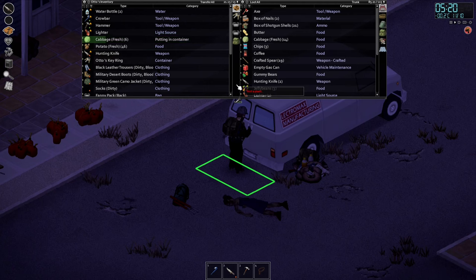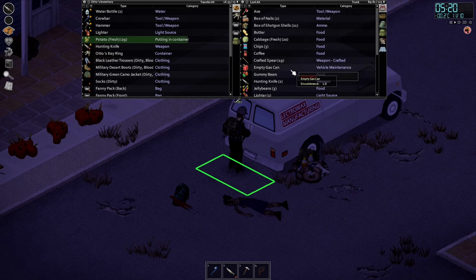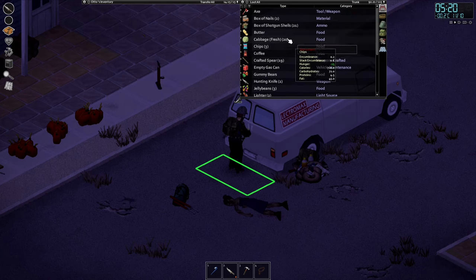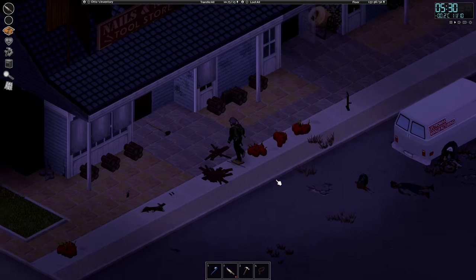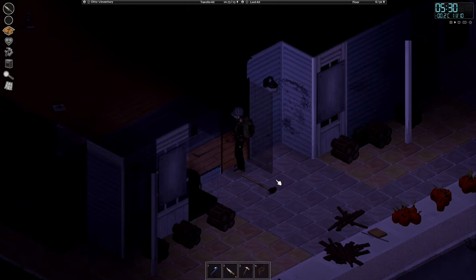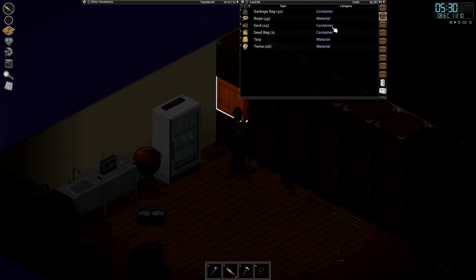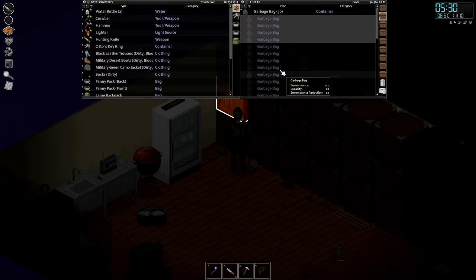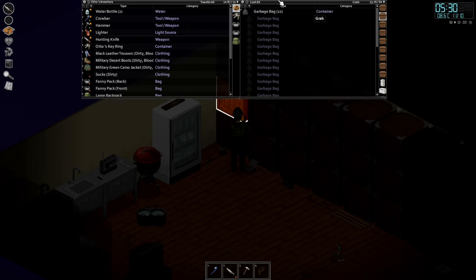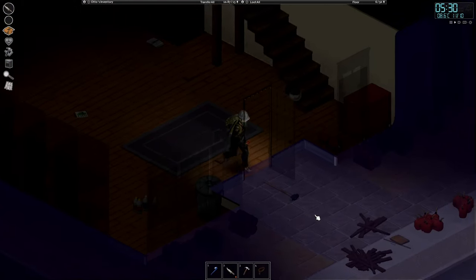So I don't have too much of a plan. I have spears, I have weapons, I have snacks. I have a full van. It's basically full. The box of nails are pretty important, I guess. And also, I do want to set up a water collector somewhere. So let me see. I want to bring some garbage bags. Four, eight. So we're going to make 2 water collectors. Perfect. I think that's going to be it.